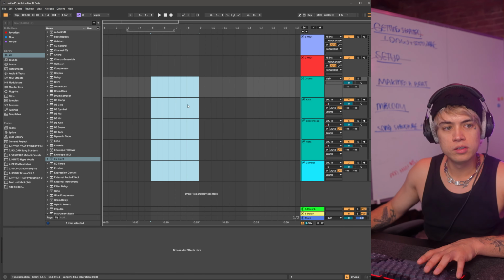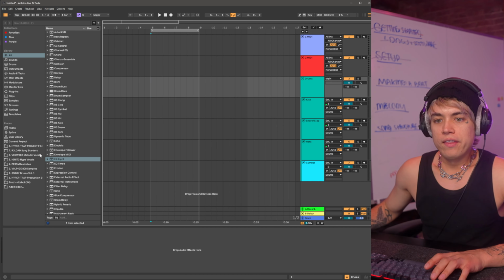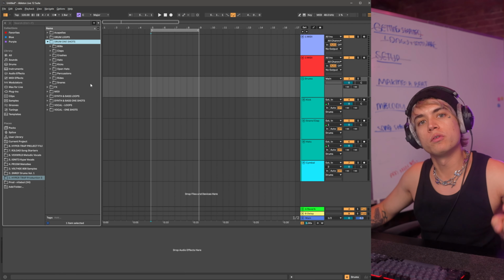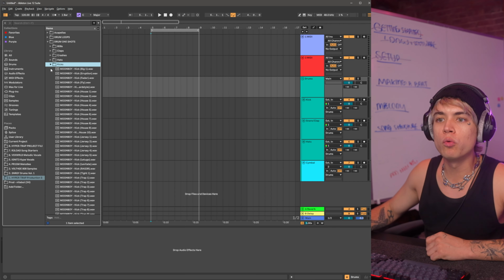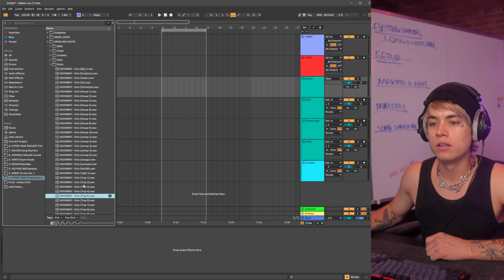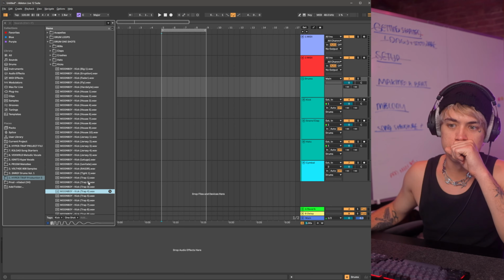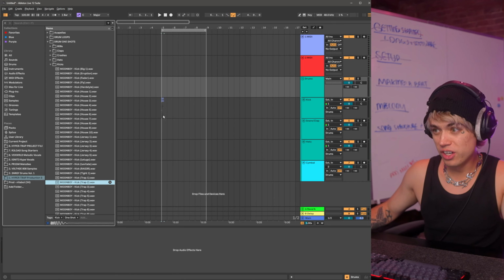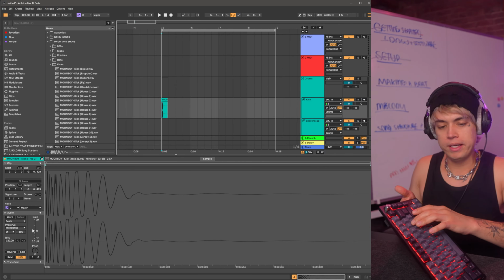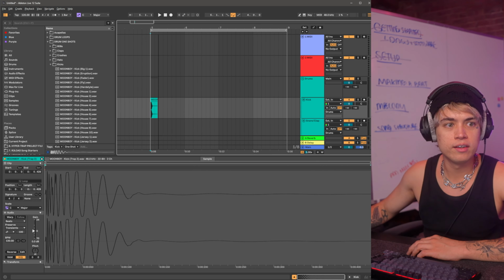So 4-bar loop, select this area, Control L or Command L if you're on Mac. And then let's go into our drums. These are all drum loops. I'm gonna show you how to build the drum beat yourself, so you can be a boss building your own drum beat, bro. So we go into Hypertrap Production Suite. I'm gonna find all the drums right here. Don't get too caught up trying to find the perfect drum, because you need to know how it sounds in context. First of all, I'm pressing minus and plus to zoom in and out. But if you click and hold this top menu bar, you can also zoom in and out like that.